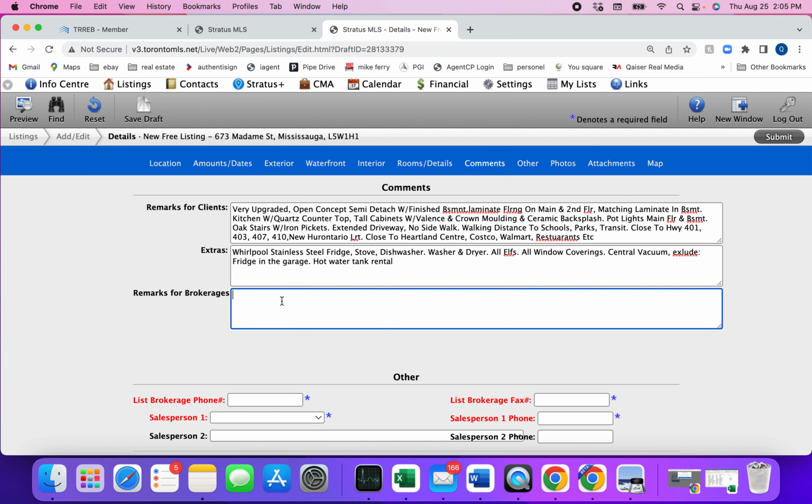However, what you're going to put in remarks for brokerages, they don't have access to it. So this is like a message to the other agents, all the other agents.